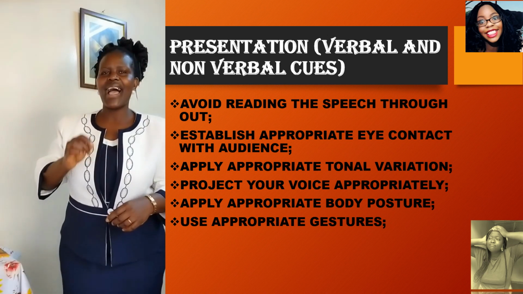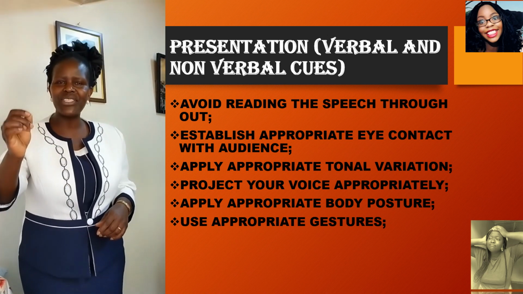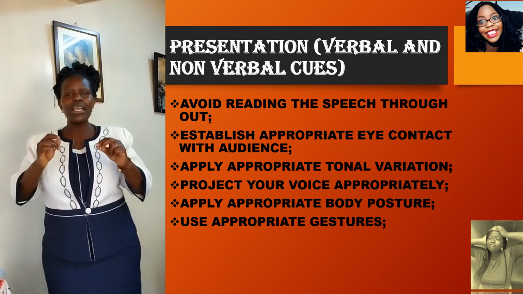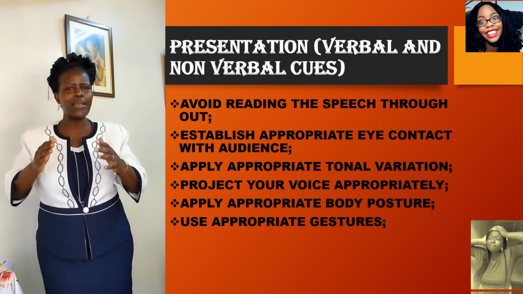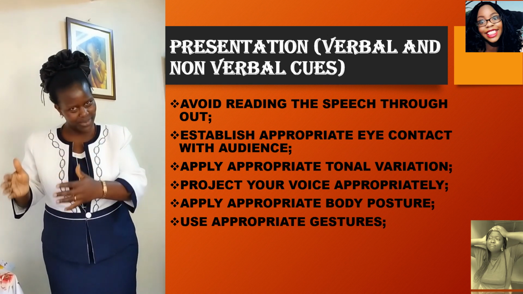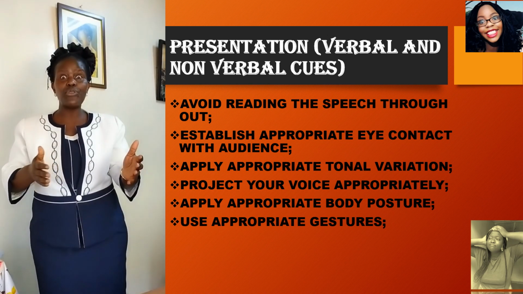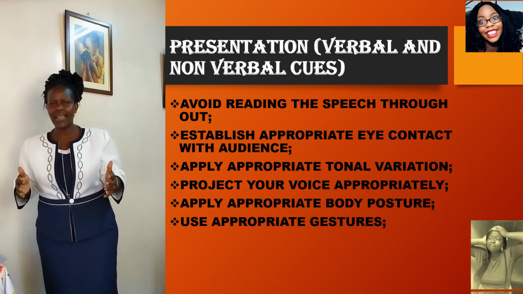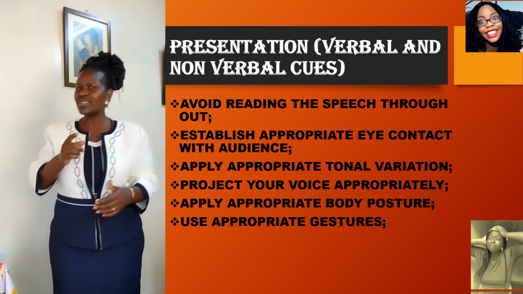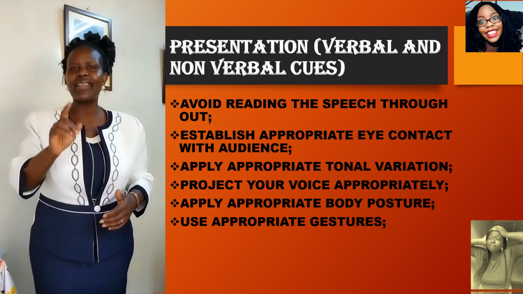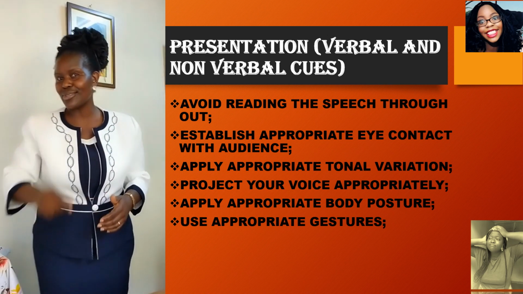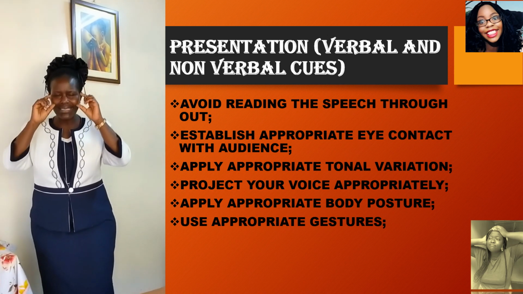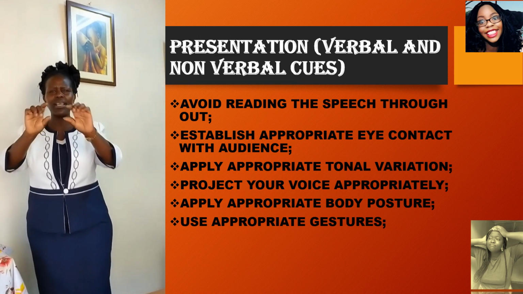The other one is appropriate eye contact. Appropriate. I'm saying there are people in the congregation who can be cheeky, but remember you're the one in control at that very moment. And so if you look at somebody for too long, they may get a message that is not appropriate. At the same time, if your eyes are darting left, right, center, people think, why are you running away? What are you hiding? Because the majority of times, people whose eyes dart left and right and center are thieves who are thinking somebody knows what they are doing. So let your eyes rest on somebody, but do not stare. Just that one to get feedback.